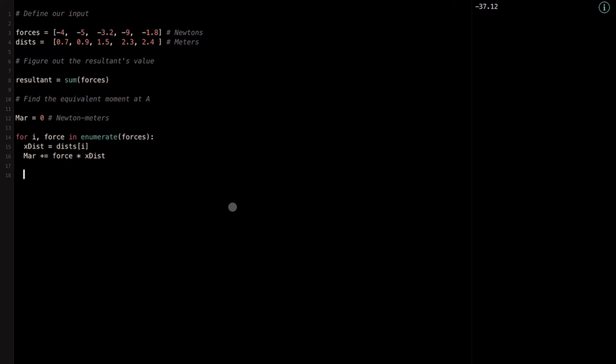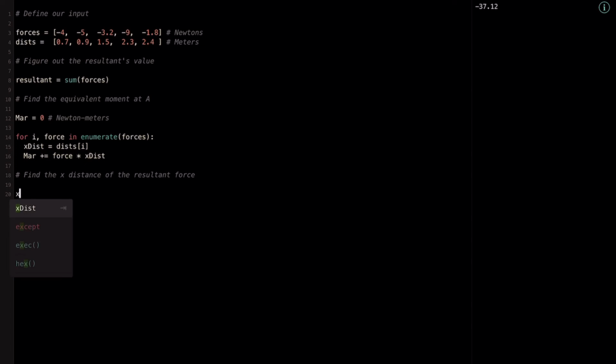So if we go back to our script right here, I can say find the x distance of the resultant force. Our x distance, I'll just label as x, is equal to MAR divided by the resultant value.